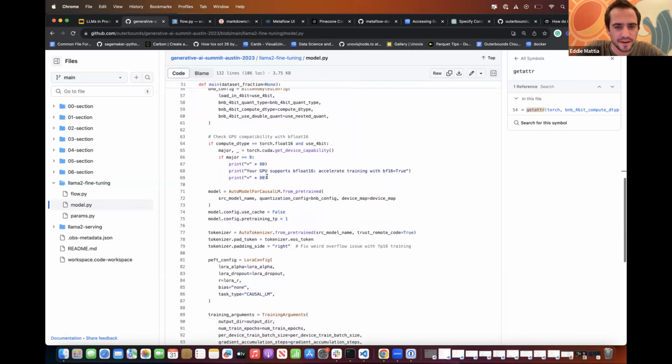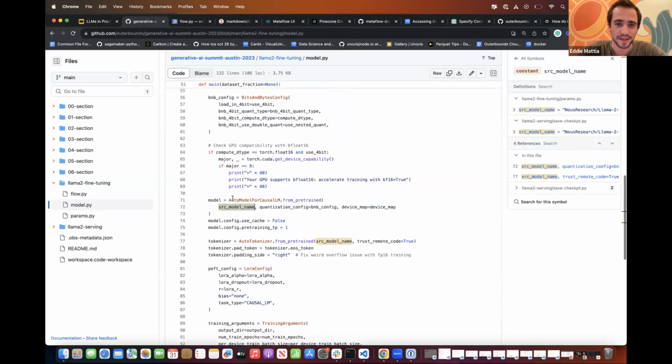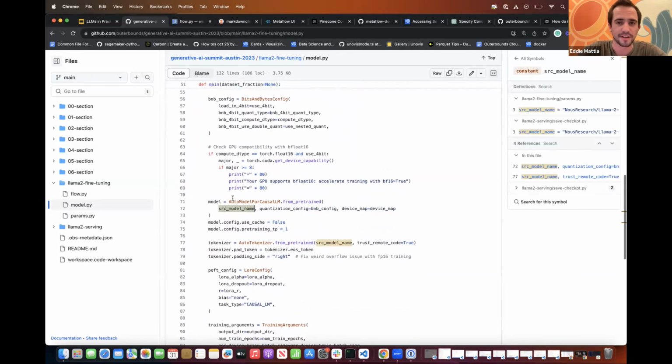What else is interesting here? We see the same API for importing our model, just like we were doing before in the tinier model use case, where you just write in your sandbox notebook with no GPUs or anything. It's the same thing: use this from pre-trained API. We have our quantization config, and then we're just picking a specific flavor of the Llama model.